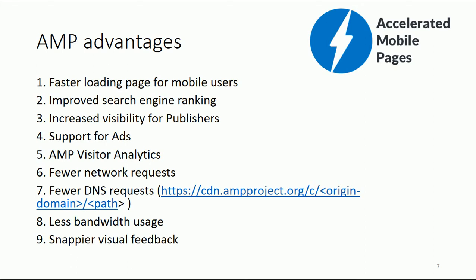It also increases the visibility to the publisher, and AMP supports a number of ad types. You might have seen advertisements from third parties that work on Flash and videos, and those are all now supported by AMP. AMP also lets us embed visitor analytics, and AMP generates fewer network requests. That means most things are rendered with the CDN, so in that way we can reduce the network traffic from the client to the server.